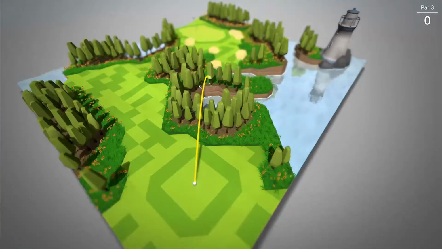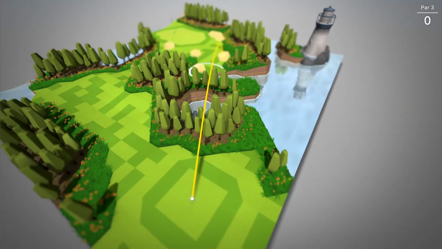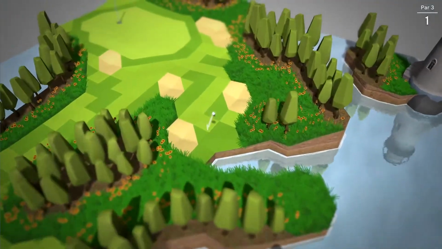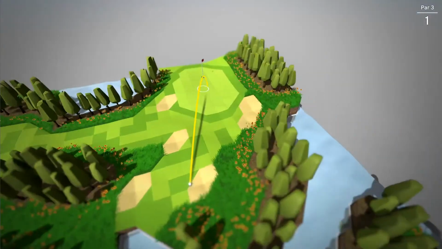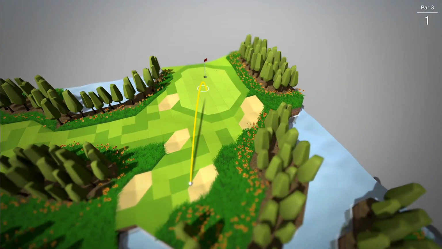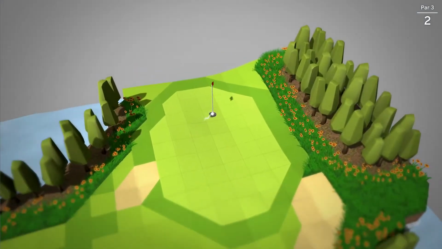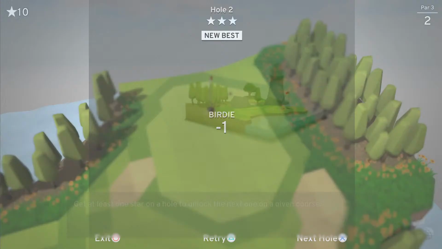So here we're going to be able to take a short putt. This is your regular shot, and then we've got a nice opportunity for... that was close. So now if I hit it just right, I can... ta-da, birdie, finally. Not on the original hole, but I'll take it.